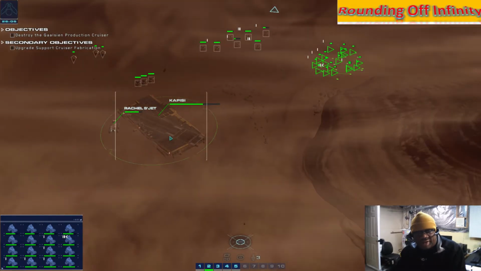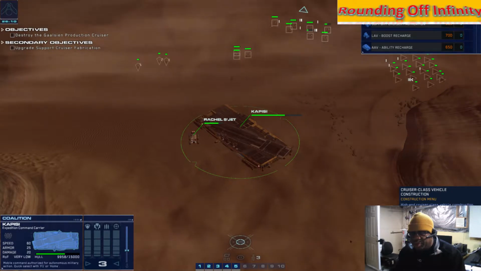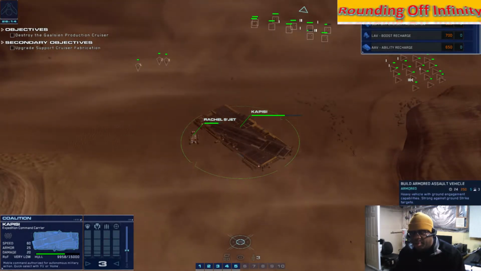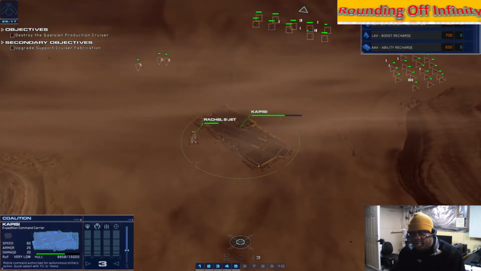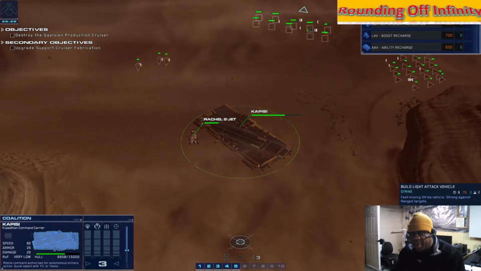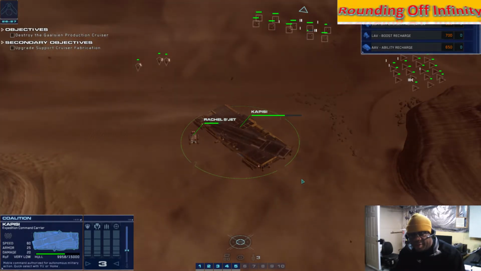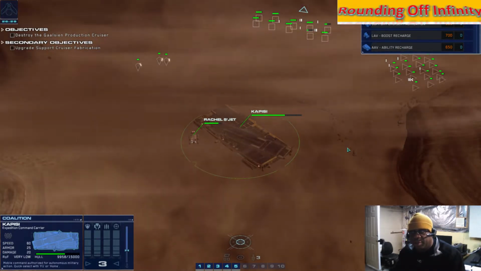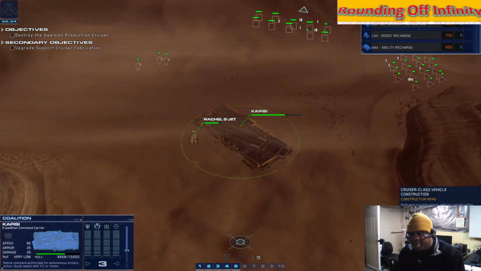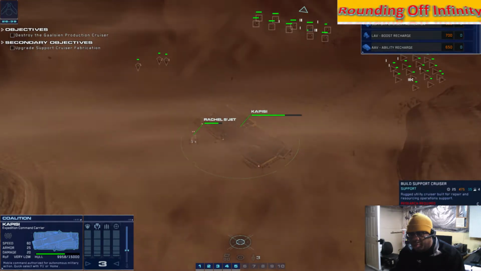That's weird, I thought... Cruiser class vehicle construction. That's pretty damn cool. Armored assault vehicle versus LAV. So I must have had some AAVs, armored assault vehicles, already in the mix without necessarily having the ability to build the support cruiser.